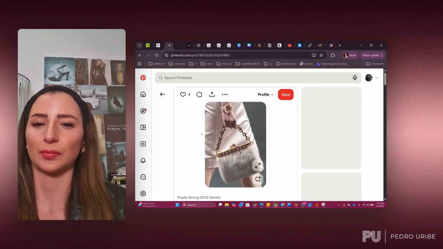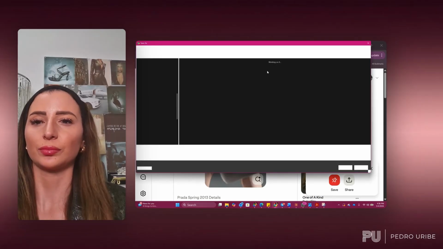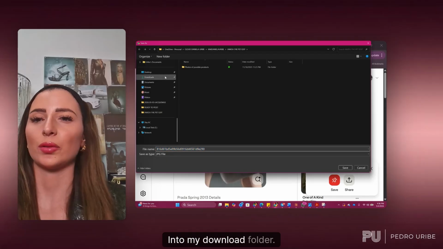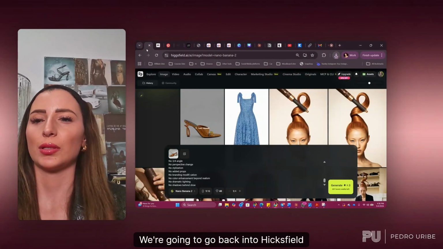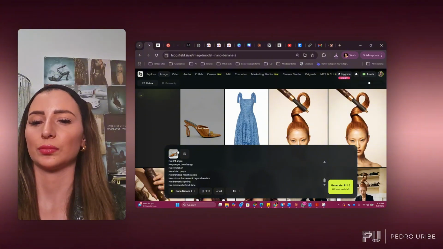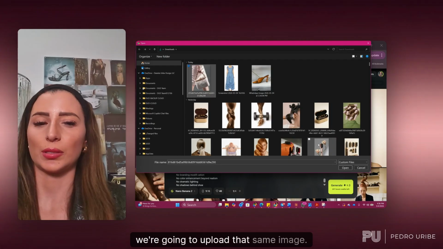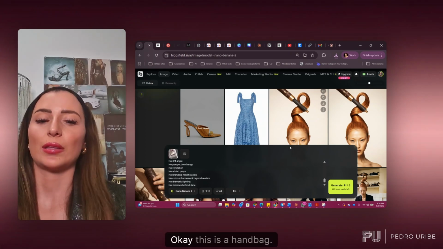Yeah, let's take this. Okay, we're going to save this image into my download folder. We're going to go back into Higgsfield, and we're going to upload that same image. Okay, this is a handbag.